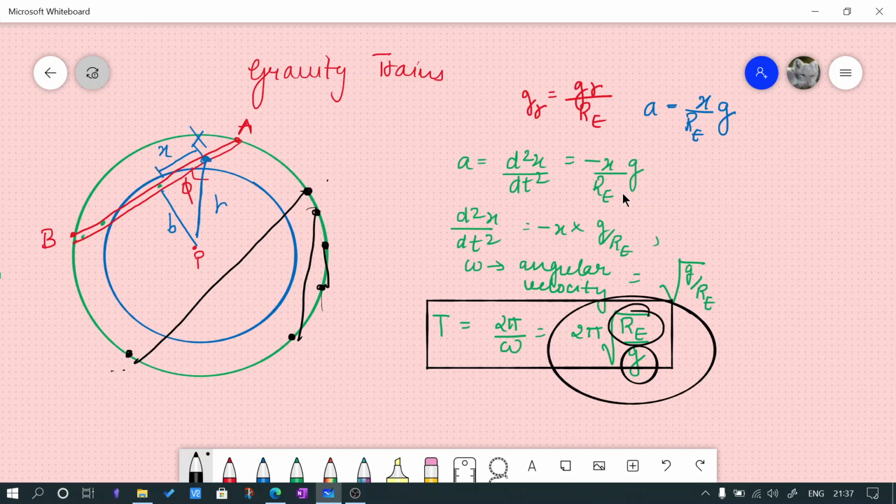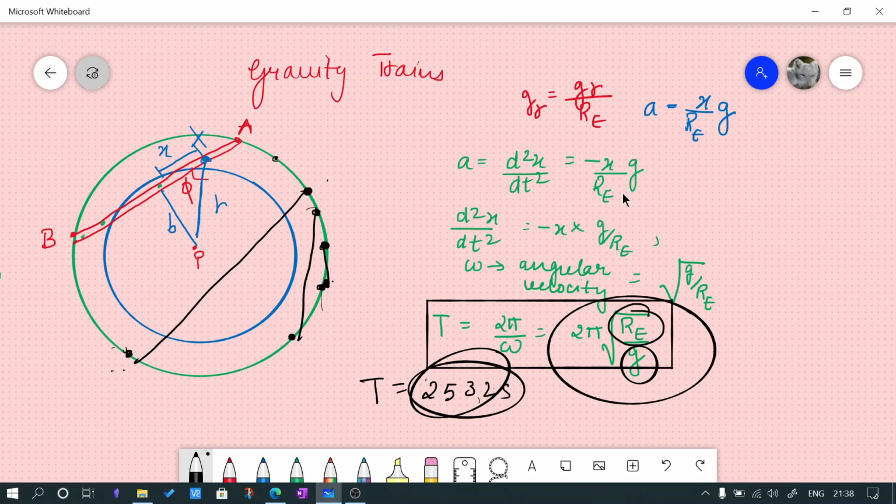On calculating the value of this, the time period approximately turns out to be 2532 seconds. Isn't that interesting that no matter what point you choose, it could be completely opposite to each other, passing through the center, or very close to each other, as long as it is moving within the Earth between two arbitrary points, it will always take 2532 seconds to reach from one point to the other.